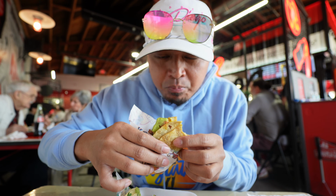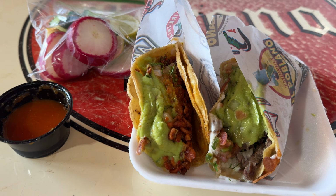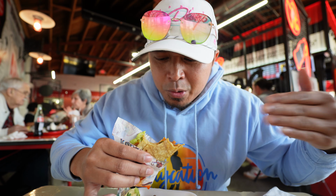Oh, that's tasty. I could have probably gotten like 3 more of these. You definitely want to check out, especially if it's your first time, places like this: Tacos El Gordo, Mike's Taco Club, Nico's, JV's. They're all great spots. There's hundreds of spots here, and different San Diegans will give you different spots because there's so many Mexican places around where people live, and everyone has their different favorites.